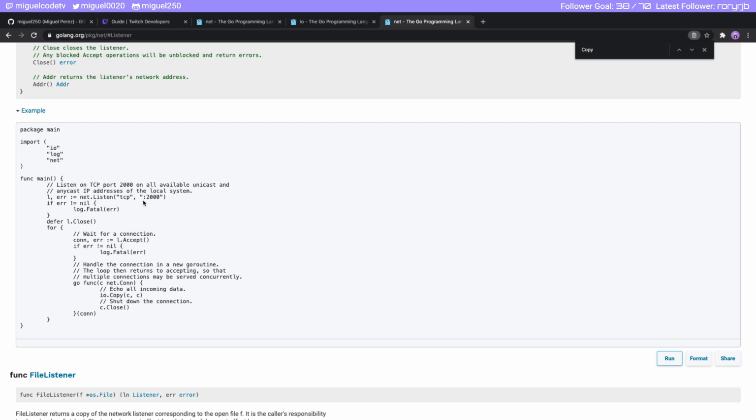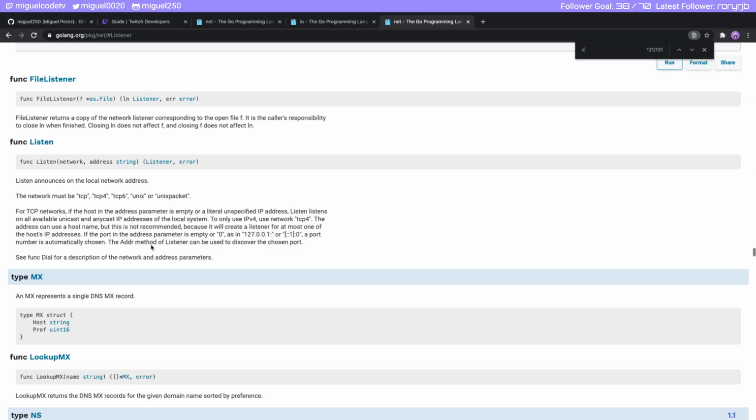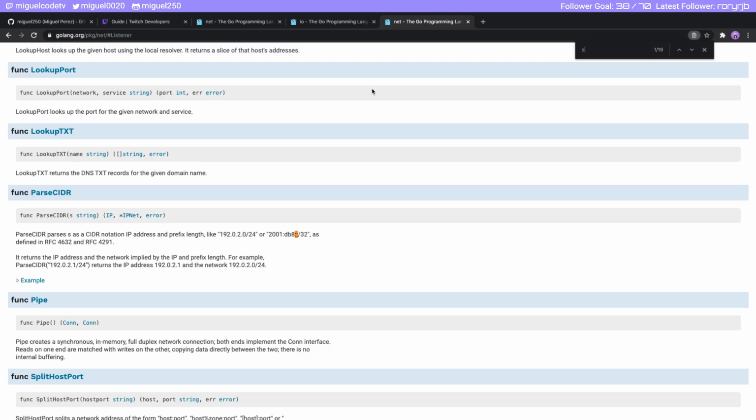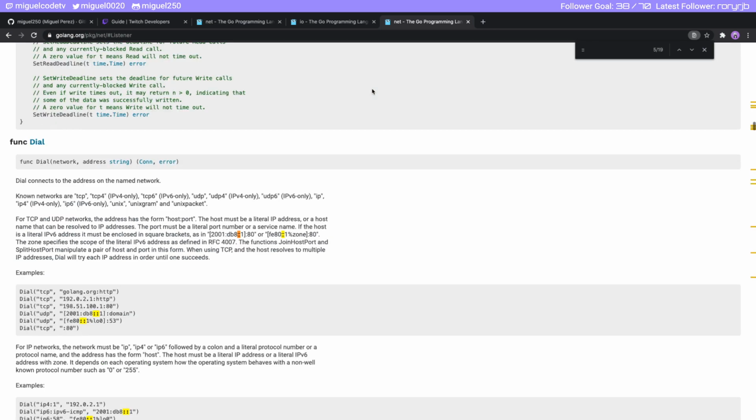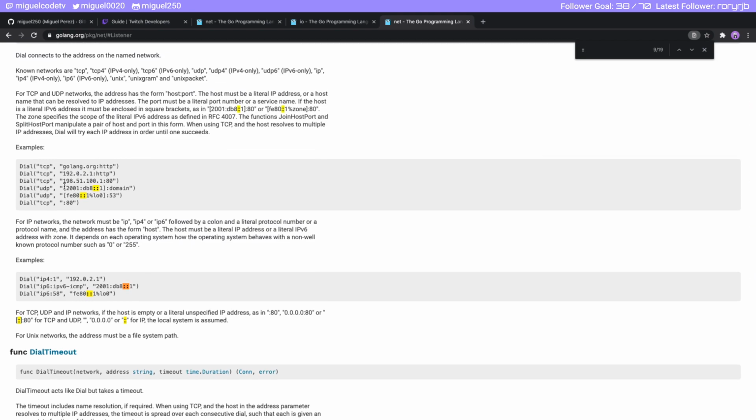Because if you pass just a colon, let's see if it works. If you pass no port to it, it will just pick a port for you. So I wonder if it will pick a port for you.